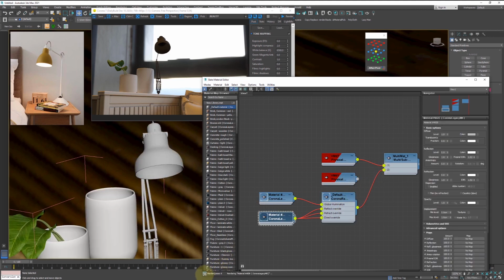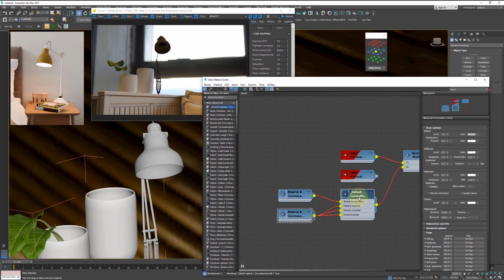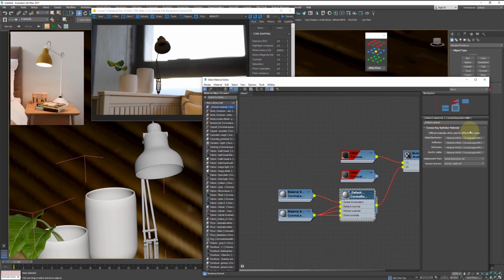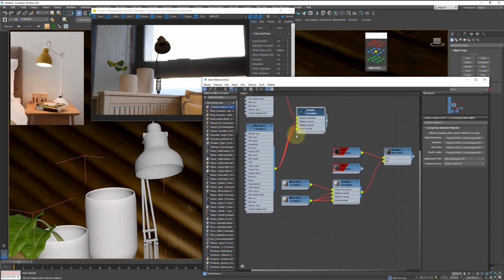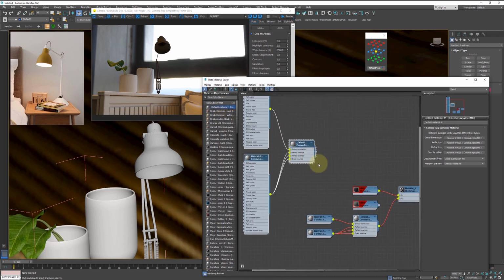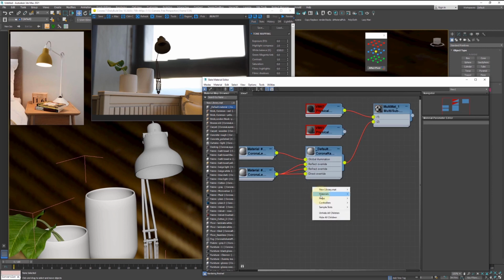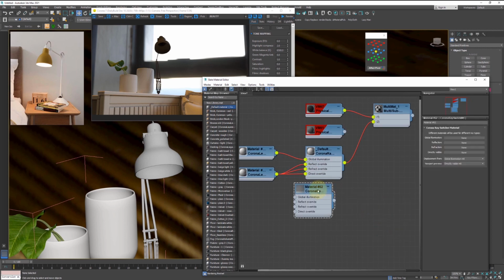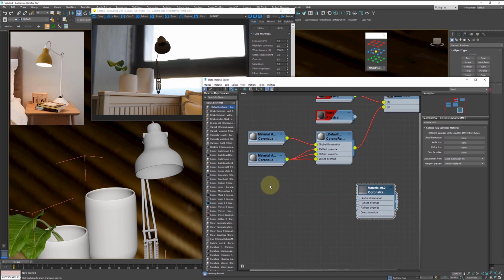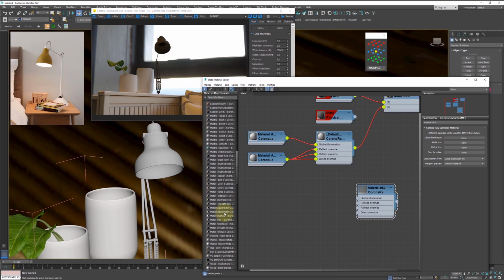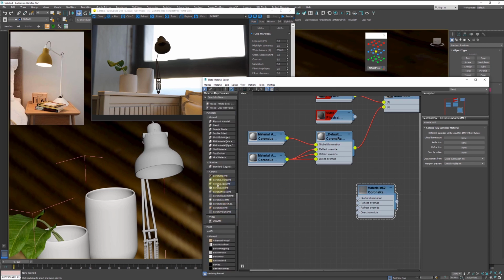So that's why I have already made this ray switch material. It's in my favorites. Every time I need it, I just drag and drop and reuse it. If you want to build this for yourself, you just right click, Corona ray switch, and then it's really simple. You just add a Corona material, or you find it here where it's Corona legacy or Corona physical material. You just drag and drop.